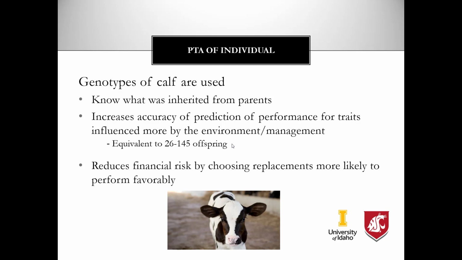Because we're more accurate in our prediction, this reduces our financial risk. If we choose the wrong animals, and particularly the very poorest animals by mistake, then we can have severe financial implications, because it can cost us a lot of money over the long term, not only in that individual animal's performance, but if she's remaining in the breeding herd, her offspring as well will do poorly, and that will compound the negative profitability situation for our dairy herd.